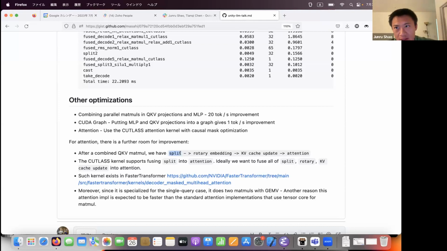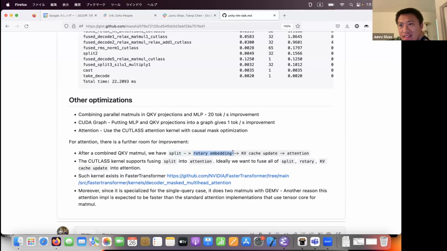But the biggest challenge here is, I wonder how do you fuse rotary embedding into matrix multiplication or batched GEMV? Oh no, by fusing rotary embedding into attention, I simply mean that inside the attention kernel, when we load K and V tensor, we just do rotary embedding before doing any matmul.